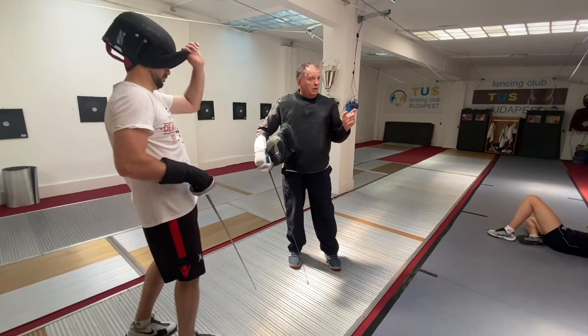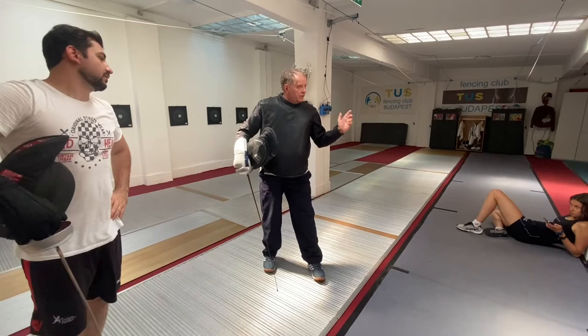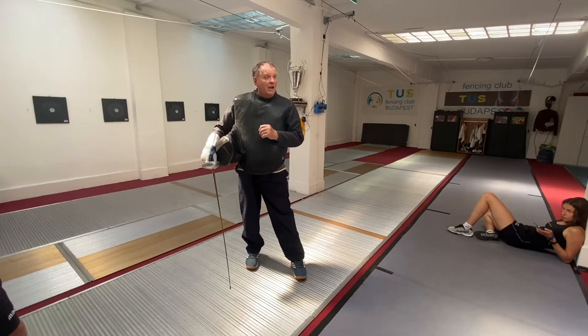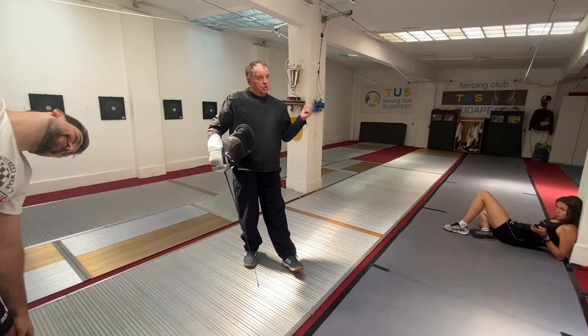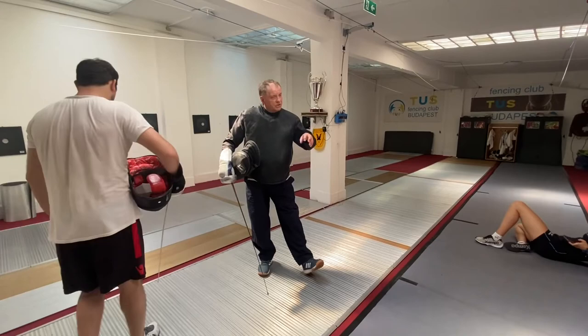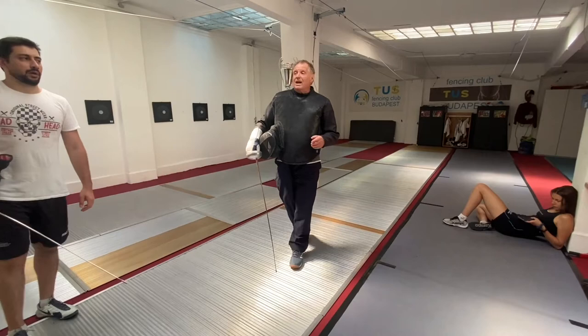So it's a feel of feint — a sixth feel of feint after a couple of simple engagements. The master attacks the student on his recovery with a straight thrust in the high line, and the fencer makes the recovery with a chain sixth parry and just a filo riposte. That's the end. We also practice a parry-riposte as well, but the main exercise is to practice the filo. After that, the same exercise with octave.